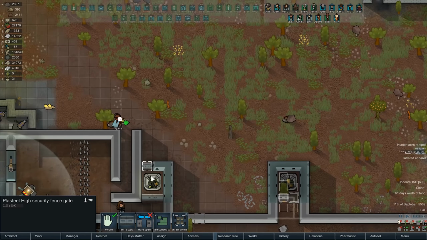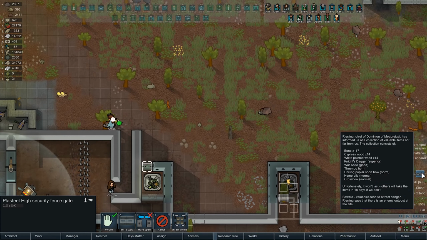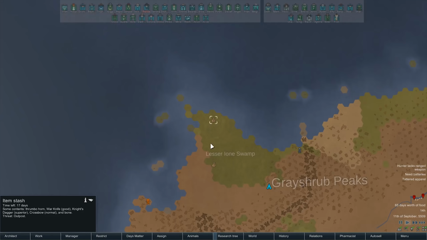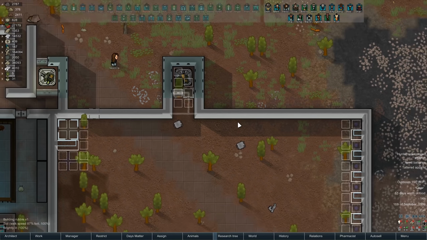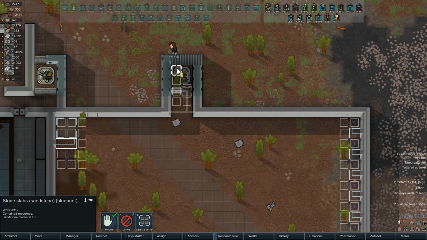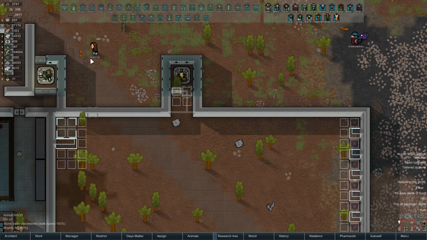Yeah, this is actually redundant as hell as well. Bone. Cypress wood. Knight's dagger. I mean, this is all garbage. Thrumbo horn is actually the best thing there, and it's not that good. Oh, but we gotta get this orbital beam targeter. Oh, man, I almost forgot about that. That's a project that's gonna have to get done eventually. You know, we can't actually finish the slabs here, so I'm just gonna let that sit in the dirt.